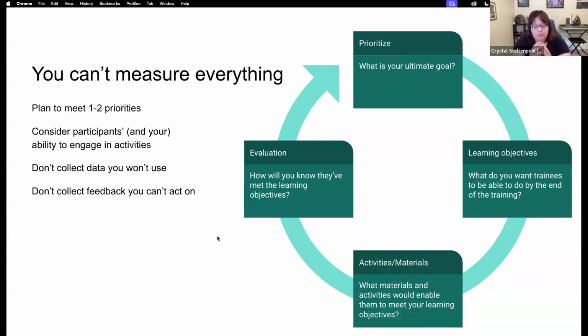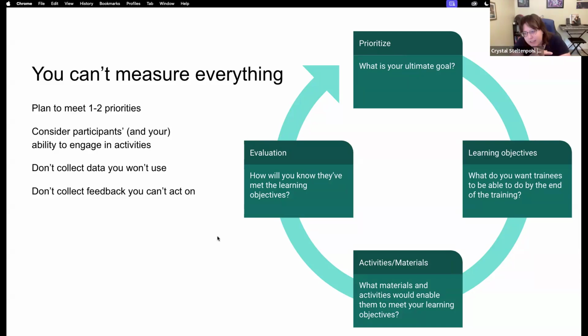An example of this might be, and this is not related to training, but I would never put on a survey asking people how satisfied they are with their salary if I can't do anything to impact that satisfaction. Because it can set up an expectation that something is going to change, but it may not because you can't act on it. So if you're not going to use that data, if you're not actually interested in the information, don't ask for it. If you can't act on the information, don't ask for it.